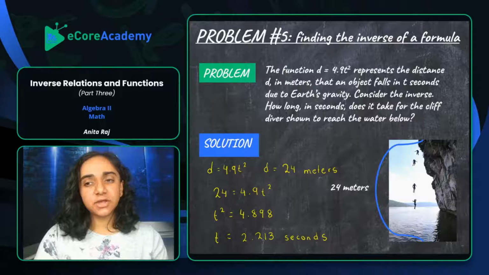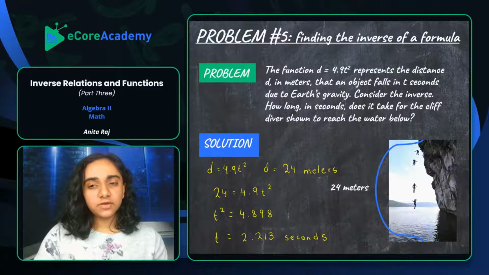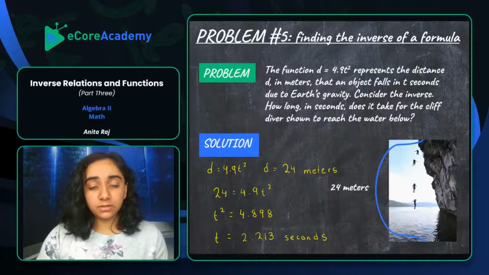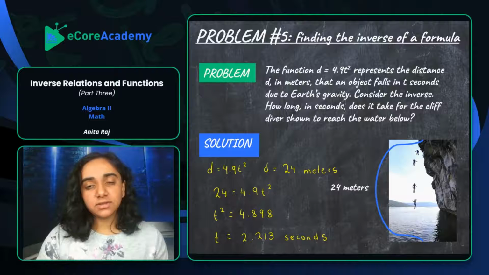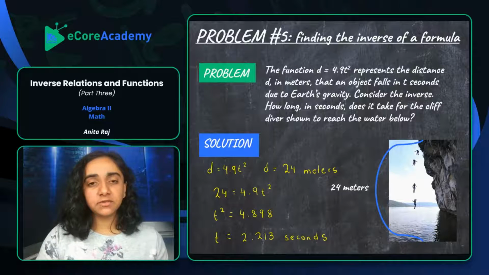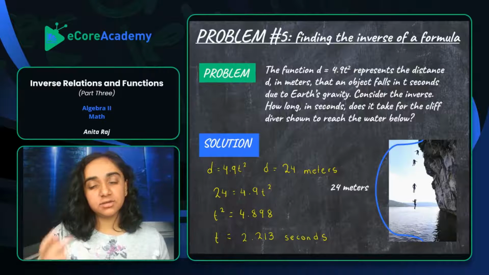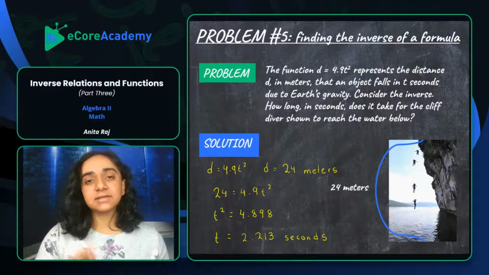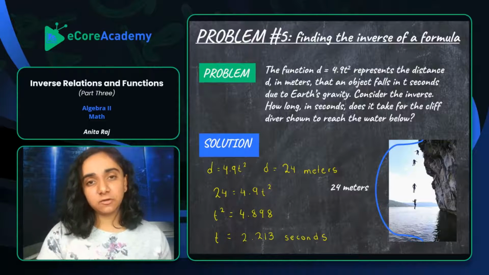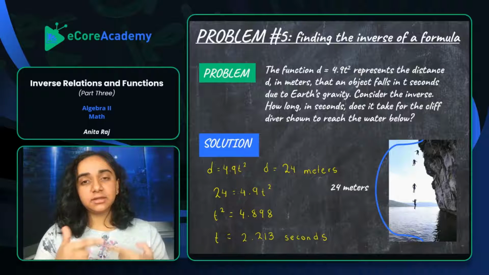When I say consider the inverse, in this function, d equals 4.9 t squared is your formula. In this application, that's the formula you've been given. So technically, this formula is given assuming that you would know what t, or the time, is, and you would just plug that into the formula because t is like your x. We typically plug x into the formula. However, in this case, we kind of did the opposite.